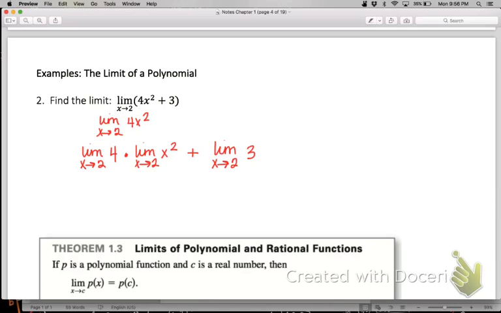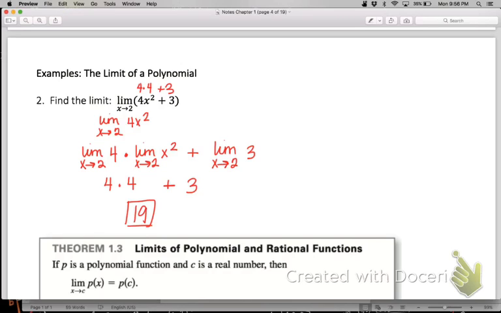So the limit as x approaches 2 of 4 times x squared is going to be 4 times the limit as x approaches 2 of x squared, which is 2 squared, so that is also 4, plus the limit as x approaches 2 of 3, which is 3. And again, if you notice here, that is exactly what we would get if we would plug this in. We'd get 4 times 4 plus 3. And so that is why this substitution works. So we get 16 plus 3, which is 19. So that is the limit there. And that's going to be true for any of them, that you can just direct substitute the 2. And as long as you don't end up with an indeterminate form, like dividing by 0, then that value is going to work just fine.